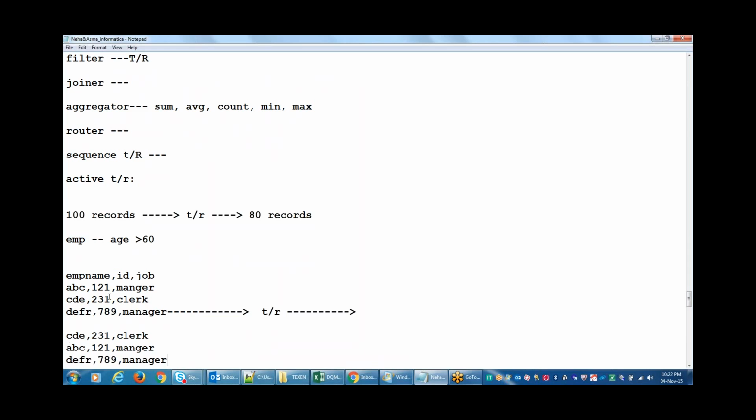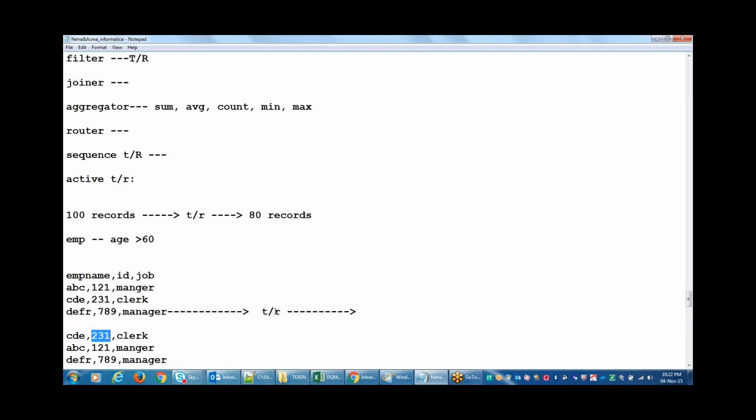Now observe that the order changed. Here the first record 121 came first, but once the data flows through the transformation, 231 came first, next 121, and next 789.